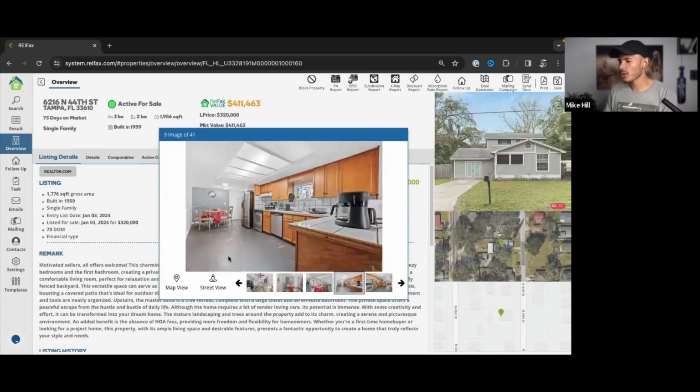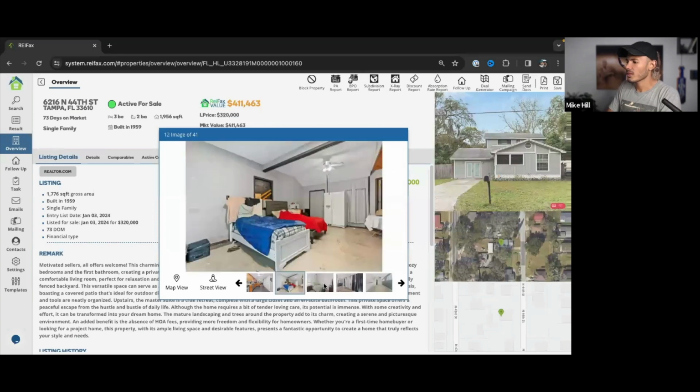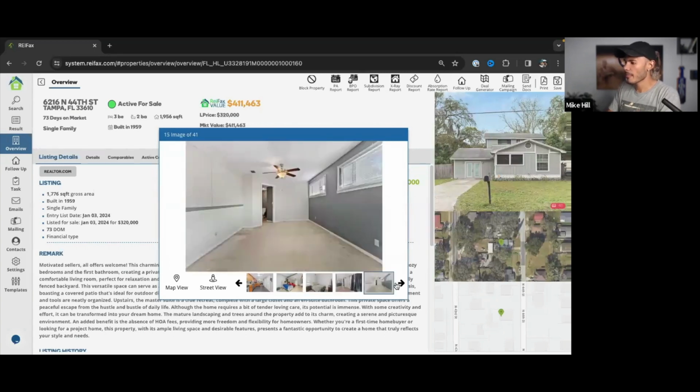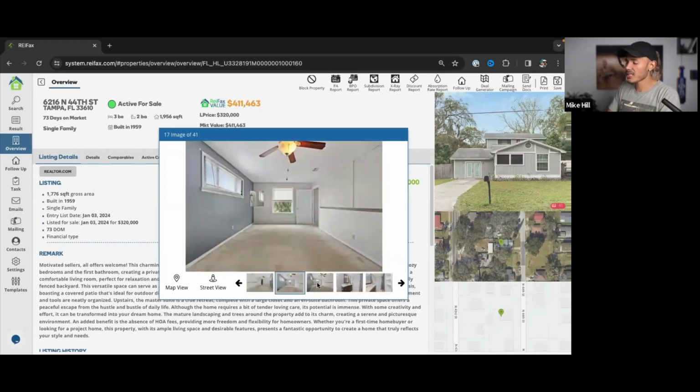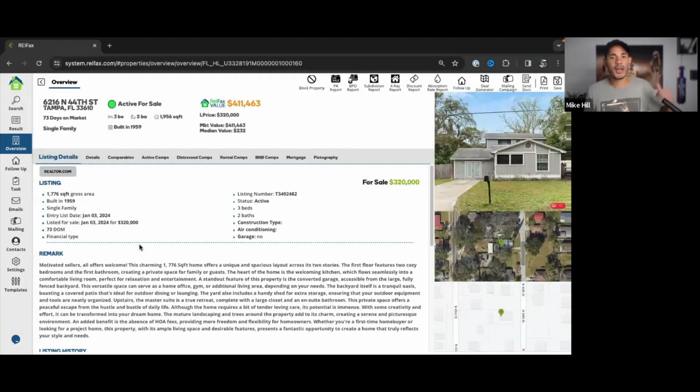Okay, that kitchen floor could be redone. This type of kitchen, it's decent. You can probably keep it that way for a rental. So it would work for some buyers, but your average rehabber is probably going to want to come in and redo that. So let's just take a look. Okay, yeah, it needs some flooring. All right, so it needs a little bit of work. So now I'm thinking, okay, there's some potential to do a deal here. Great. Now that I've established that, question one, is there potential to make a deal here? Yes. Then we move to step two.